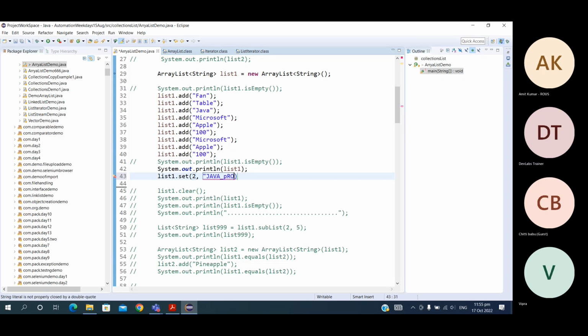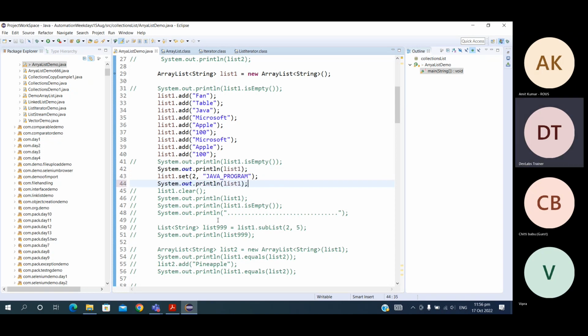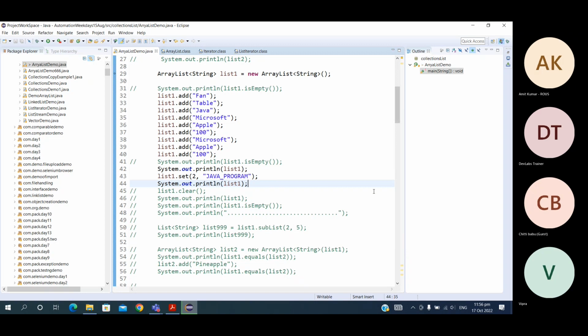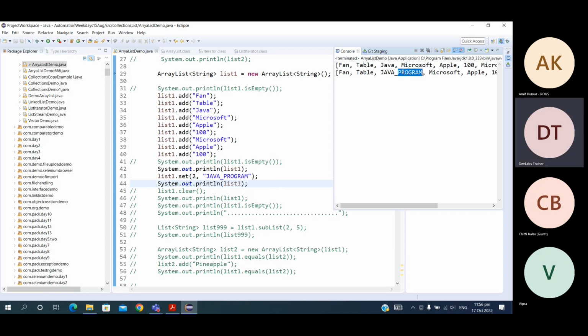Java programming, like this I'm giving. And after setting, again I'm trying to print, before and after, to see whether it is working accordingly or not. You can see here it is updated.